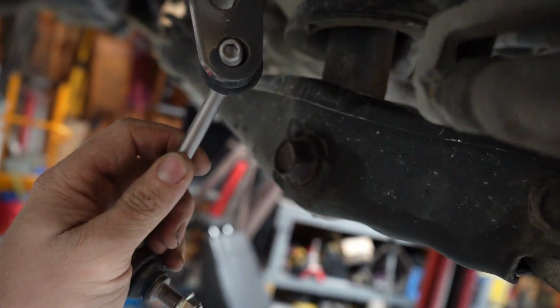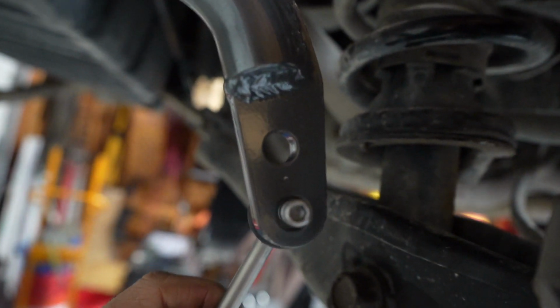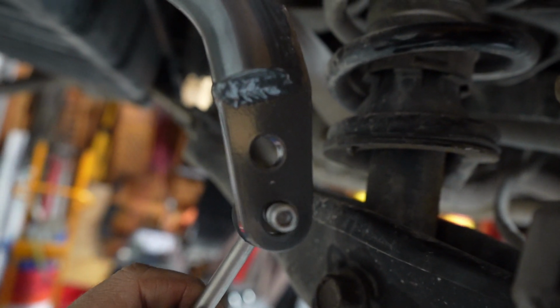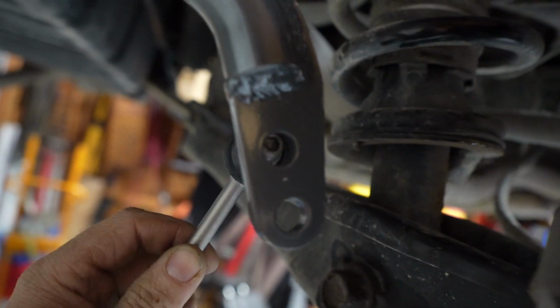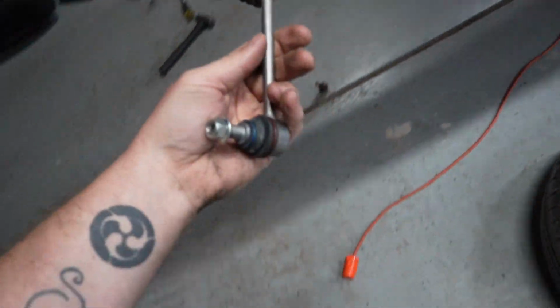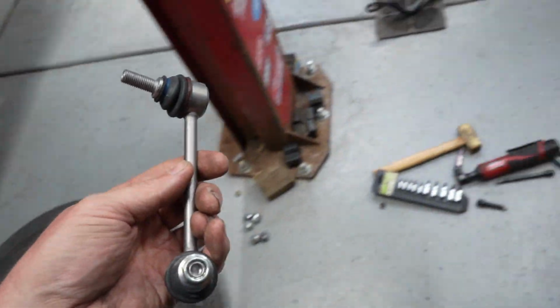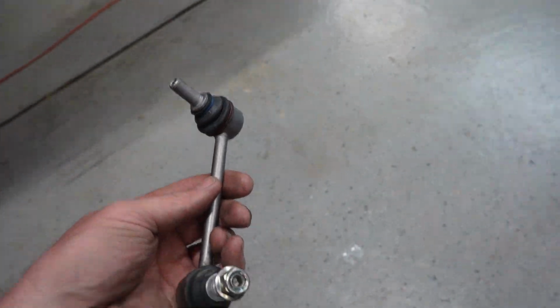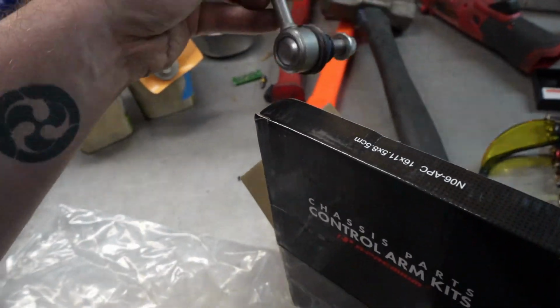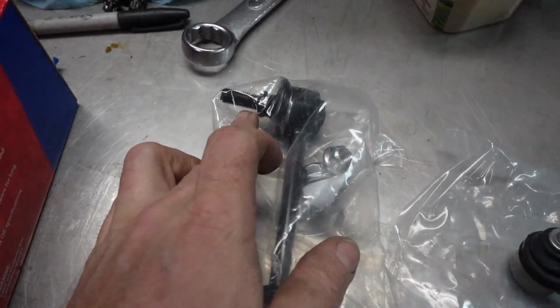And that hole right there is the same size as your adjustment hole in the end of the sway bar. So for most people, you're gonna use this hole because this hole is a softer setting. I'm using this hole because I like a nice firm rear sway bar, especially on a heavier vehicle like this. But anyway, just like I said, it's the exact same part between the Honda Passport and the Honda Ridgeline. Only reason I'm going with the Duralasts is because they have a hex built into it that I can use to take this apart.